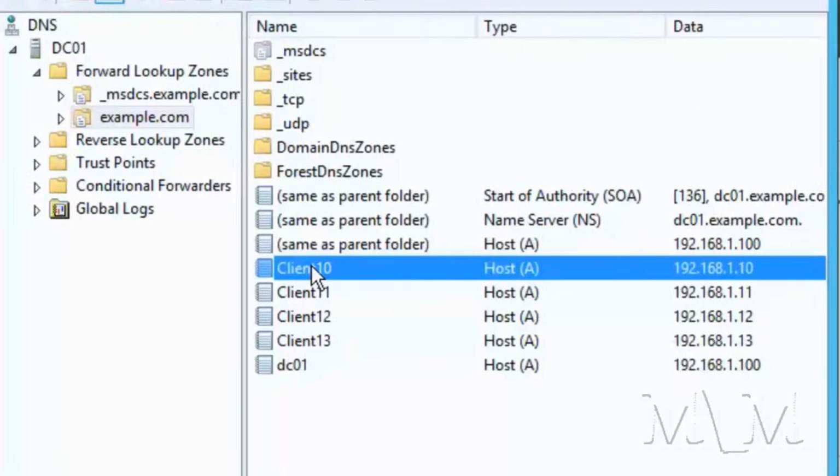Which brings us to A records over here. A records are used to resolve host names. This one I'm pointing at, let's stick with client 10, is used to resolve a host name to an IP address. Before an A record is created, and this is important, the client must authenticate against the domain controller, the primary domain controller.